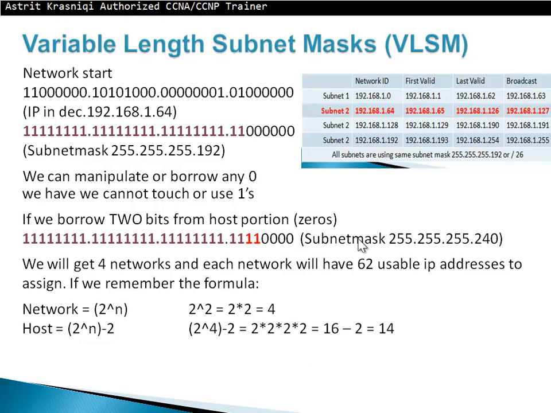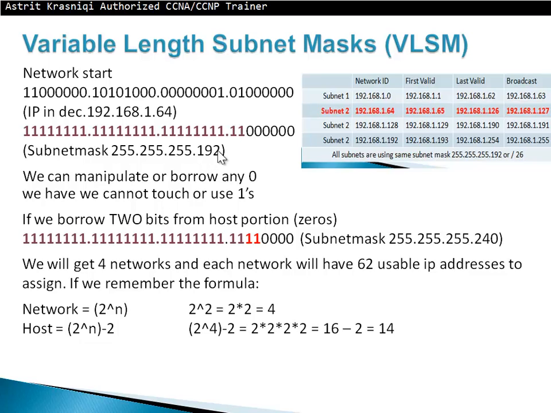So let's look at one subnet that we had before. Subnet 2, for example, which is 192.168.1.64 up to 192.168.1.127. That was the broadcast. So if we take subnet 2, we can subnet it even further. That's the subnet we start with, 192.168.1.64. That's our subnet mask, 255.255.255.192. We are given that.